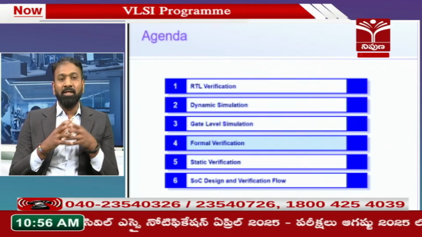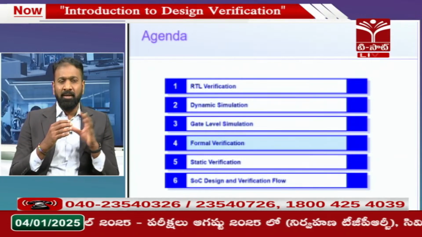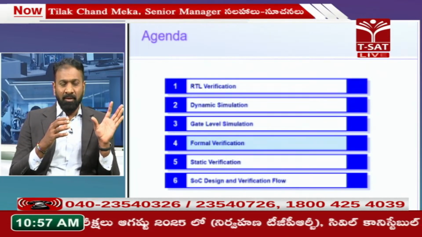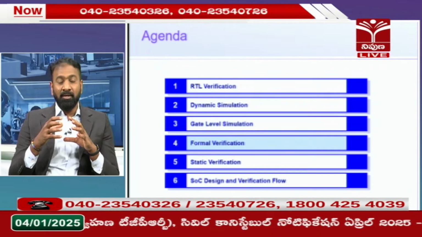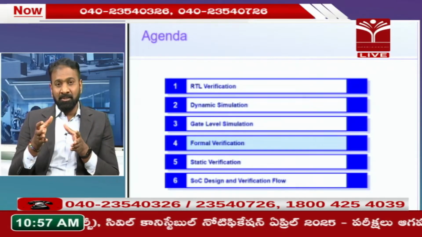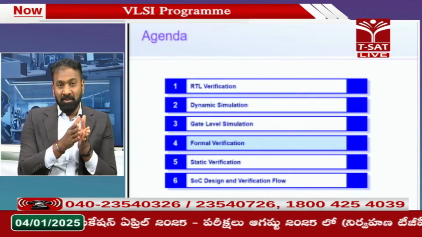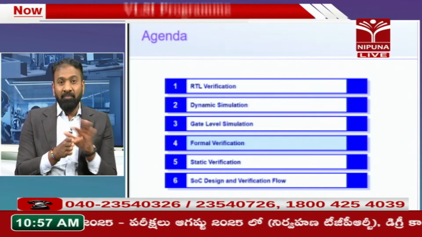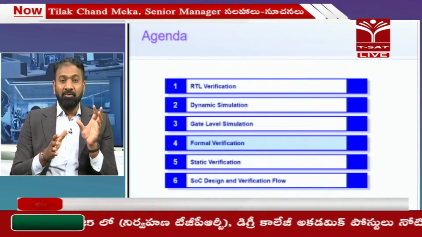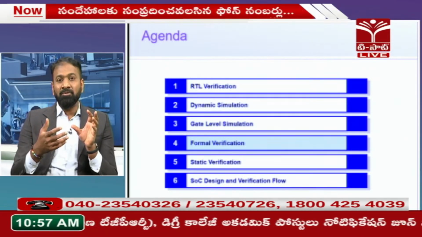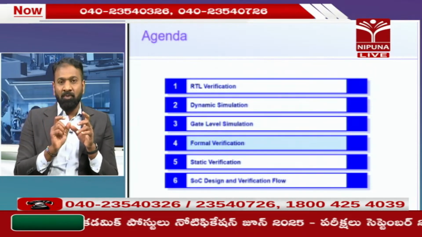Now let's look at what is meant by formal verification. So far, what we have seen is that a test bench has to be created, right? So you have to invest a lot of time in creating a test bench and then simulating the design. So there are various phases of verification. Simulation is important. I am not saying we can do away with simulation and start doing formal and static verification. What I am saying is, simulation is important because it gives you all the different test scenarios which you can execute, and the cost of the simulation could be very small as well, right?